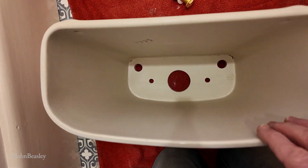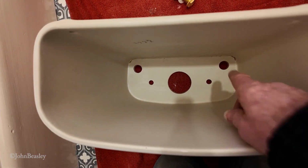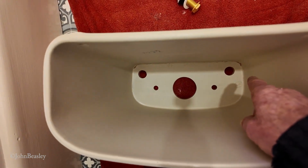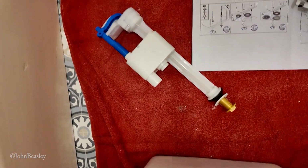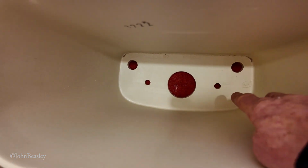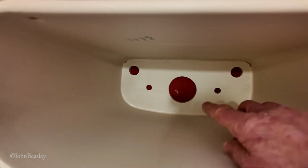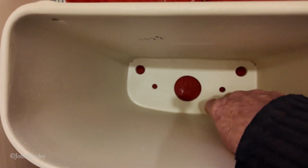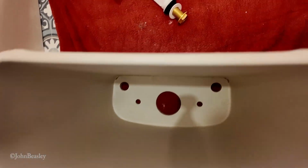In the cistern you'll see there's a whole bunch of holes here. The 2 larger ones to the outsides are for filling the filler using that gizmo there. And the 2 smaller holes are for fixing the cistern down to the pan, and obviously the big hole is where the water flushes down through into your WC.